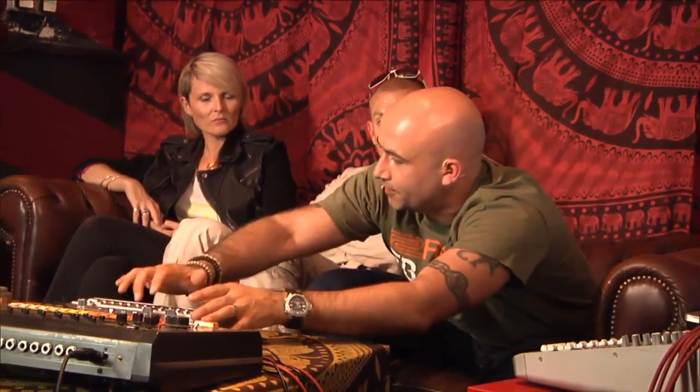It's great to see a lot of tactile interfaces being used, but we don't write music using a mouse or anything, so it's good to feel these things. And you were talking about putting your heart and your soul in it, because it's an instrument after all. You can't put your heart and your soul into a mouse a lot of times. No, you can't. It's very hard. You need the knobs. You need to be in control.